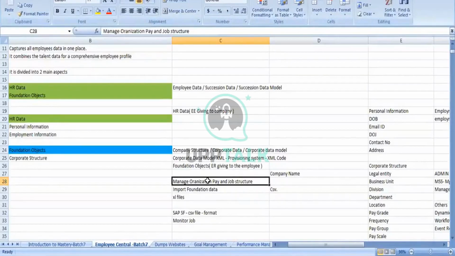Like you're saying, I'm just managing the job and import foundation data. Ideally in SAP we say some T-code. What do you say here? See again, I'm telling you, please don't compare with SAP HR. Their structure, their process, their configuration part is totally different. Here we call it Manage Job Pay Structure. If you keep that in mind, there we have an infotype and a T-code, but here it is called differently. In the cloud, the design of the entire product is totally different.